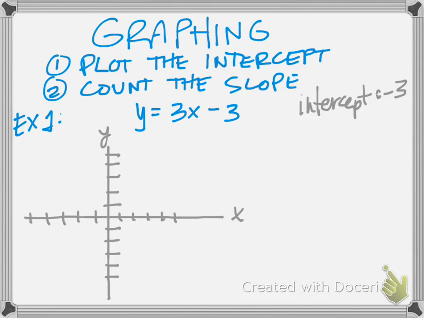So the y-intercept was -3. Here's the y going up and down. 1, 2, 3 is the y-intercept. And then this slope of 3 right here, think of it as a fraction. 3 over 1 means we go up 3 and right 1 from this point that we plotted already. So 1, 2, 3 over 1 gets me the point. Let's do it again. 1, 2, 3 over to the right 1. Connect your points.